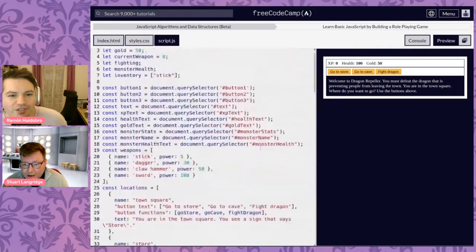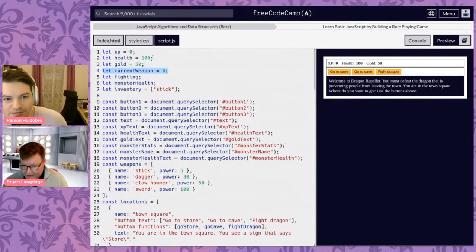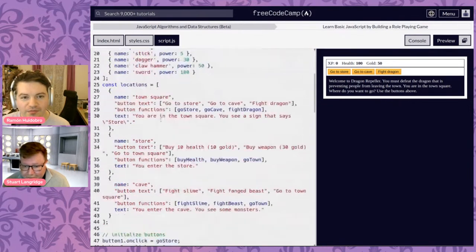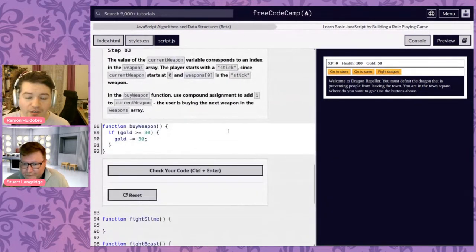So current weapon is defined up the top as 0, which we did a long time ago and haven't thought about since. So the point is that that's because we explicitly created a current weapon variable and we explicitly made it 0. It doesn't start off as 0. If you just use a variable that you haven't declared, it doesn't necessarily automatically become 0. So that's good to know. Always declare variables you're going to use and give them a value. You don't have to do it right away. So here we've declared fighting, but we haven't given it any value. But make sure you give it a value before you try and do anything with it. That's good to know. Thank you, Stuart. Sorry, do carry on. No, you're great.